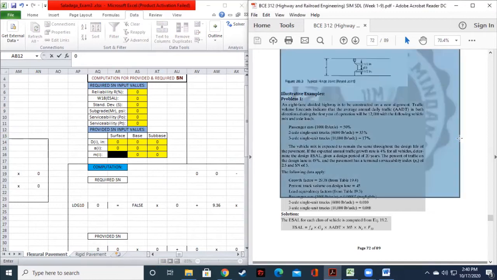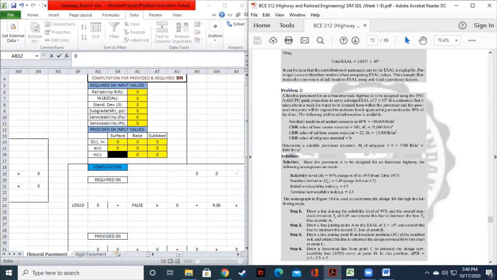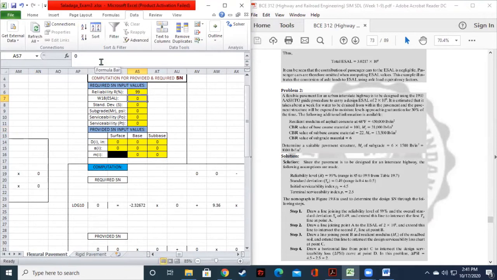So here again, we have a problem. So we have a given reliability of 99%, your SL of 2 million, your standard deviation of 0.49, your subgrade is 6 times 1,500, which is 9,000.